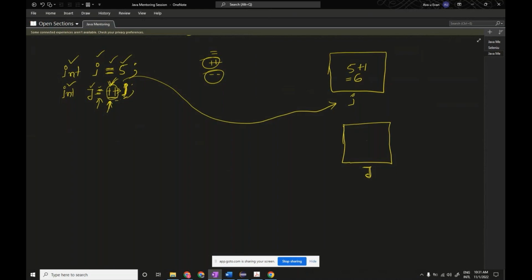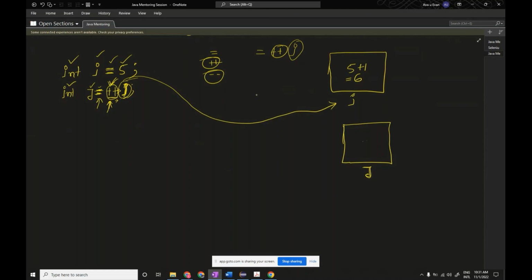Then he goes forward. Then he sees that okay, assign the total thing here, I. So when he sees the assignment operator, if he sees plus plus, he cannot put plus plus here because it is another operator. He has to find a variable or he has to find a value. So now when he sees I, he has got a value. He is satisfied. He is saying that okay, now I've got a value, I don't have to worry about it. So now he is going to put the value here.